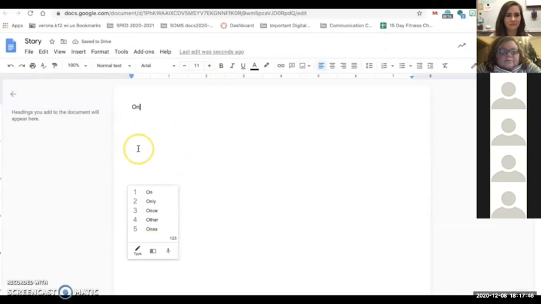And one of the things that Co-Writer does is it gives the students 5 options. So, on, only, once, other, once. So I want to use once. And then it even gives me the option upon a time. And I want to use that, so I'm going to do once upon a time. Then it gives options: time, and, then, when, of, that, to, when the, so, but I don't want any of those options. So I will type once upon a time there.